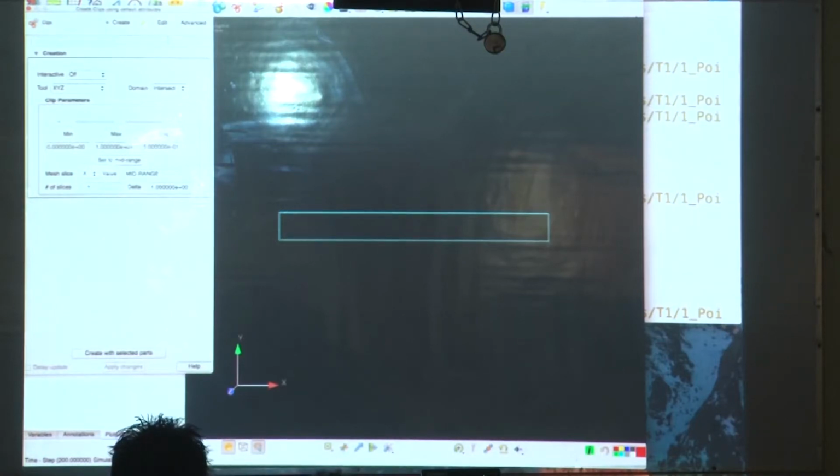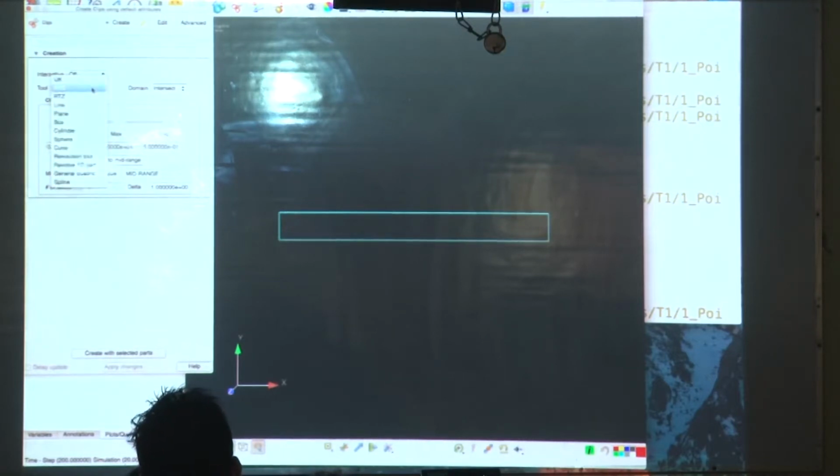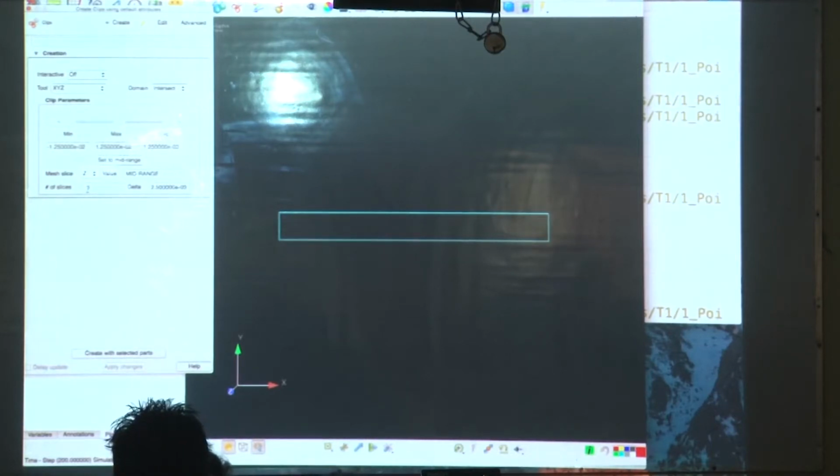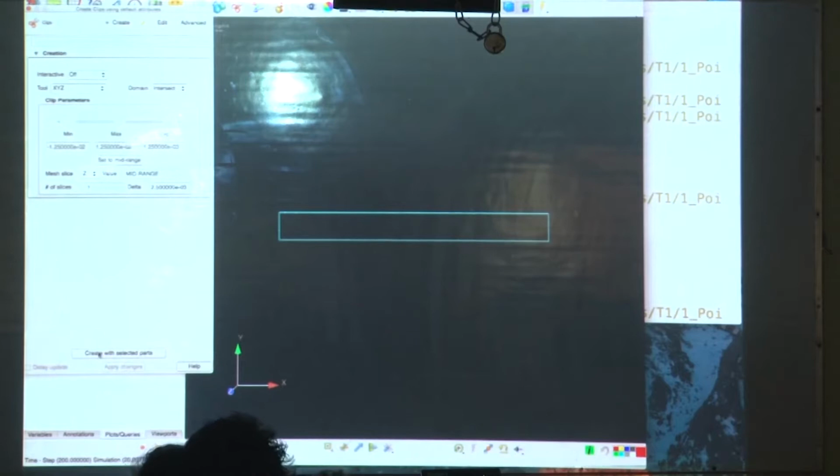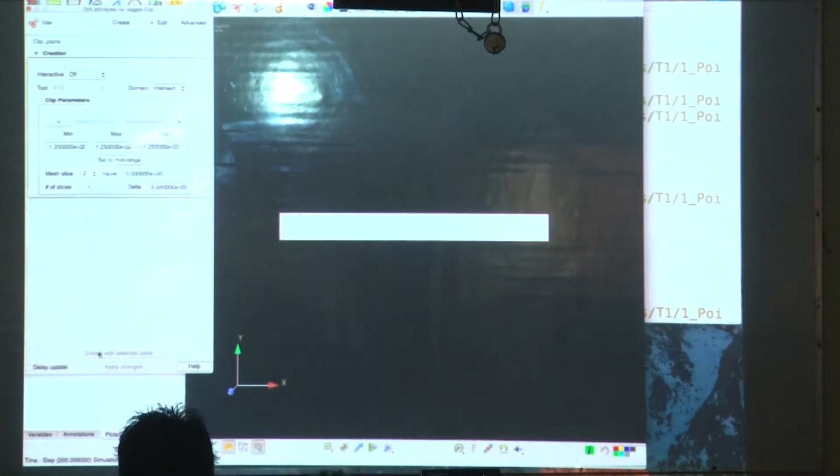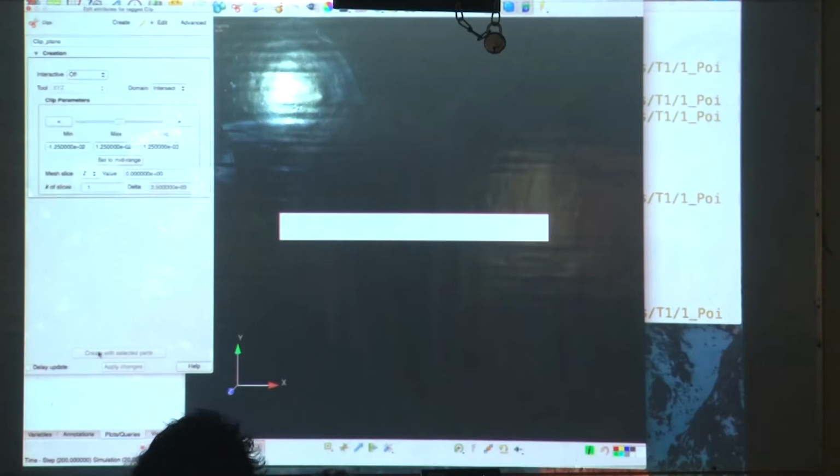I realize it might be a bit small for you to see. But we're going to be doing that day after day, so I think if things don't necessarily make sense right now, hopefully this will become easier later. So right now we've selected an XYZ cut. We'll do a cut at constant Z. So we'll do mesh slice in the Z direction, because everything I've set up here is in X and Y. Okay? So we'll do a cut in Z, and now we're simply going to take our domain, and we'll have a plane through it, and that should show up as simply a white middle to our red rectangle.